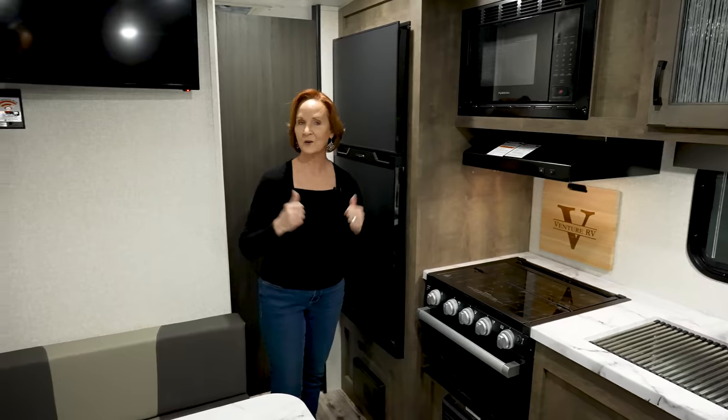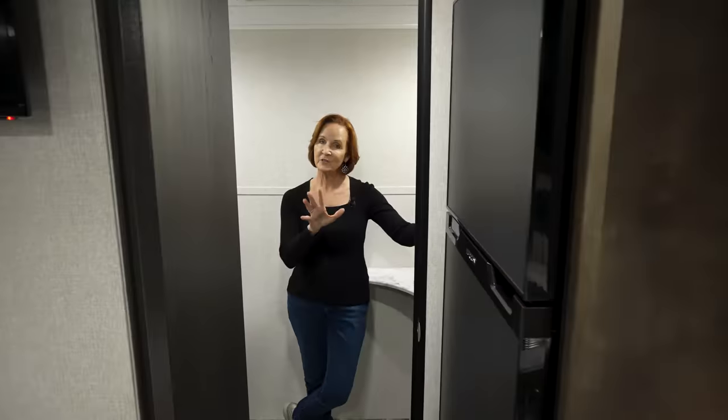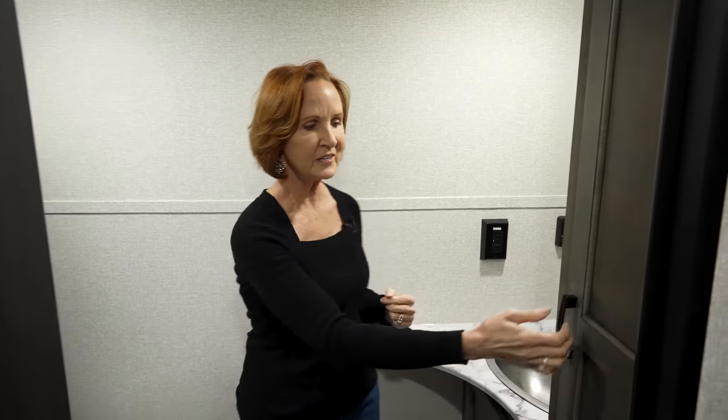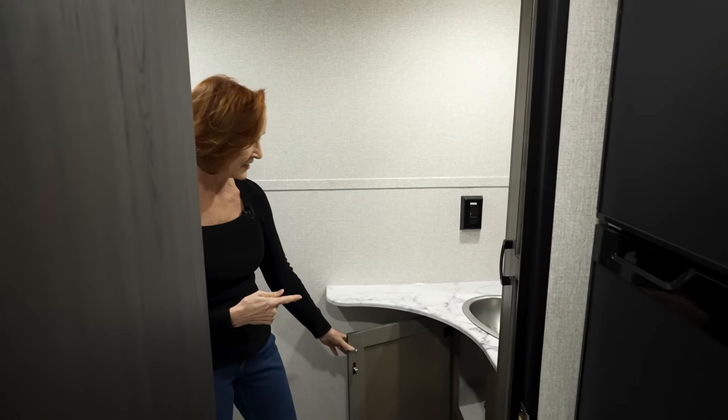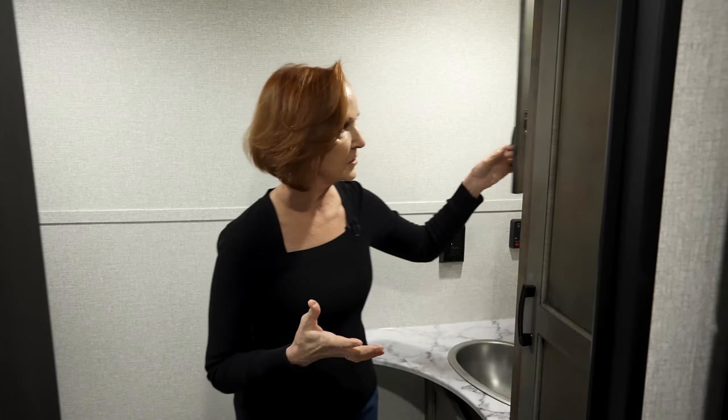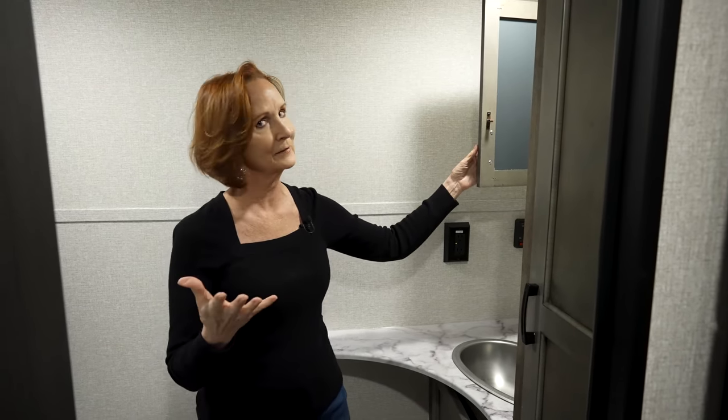Let's take a look in the bathroom — it runs all the way across the back of the trailer. Coming into this bathroom, it is a narrow door. But that allows you to have a very spacious corner shower and plenty of storage. The bathroom does not feel tight at all, just a little narrow coming in. There's a nice linen cabinet with hanging clothes at the top and storage down underneath. Not only that, but you've got more storage under the sink, and a medicine cabinet up above with a mirror, two nice shelves, and more storage on top of it.